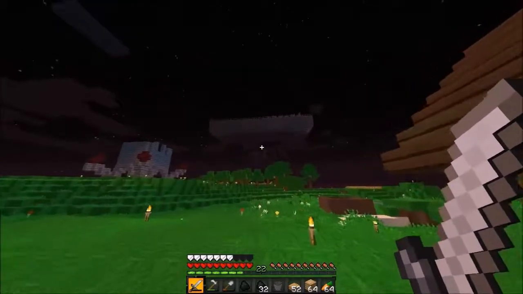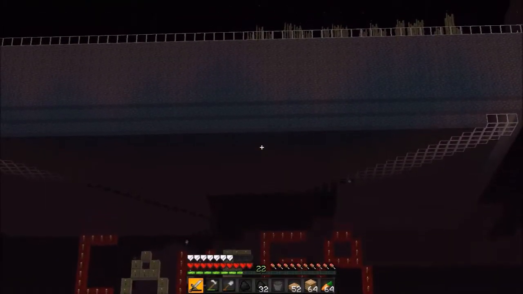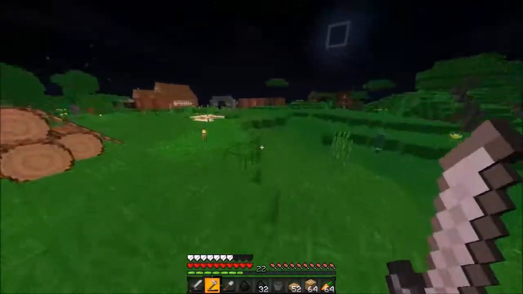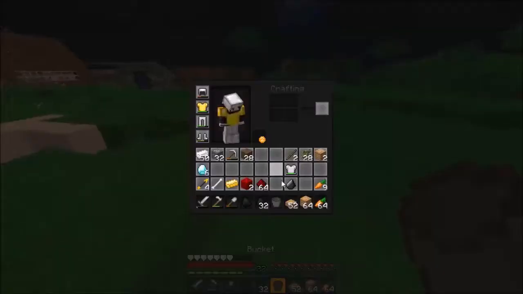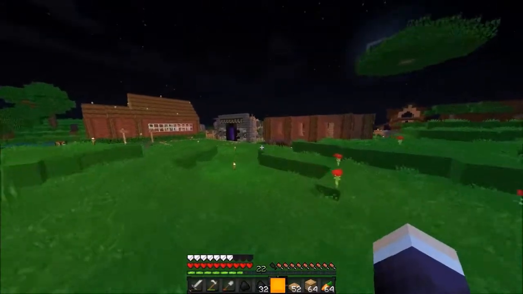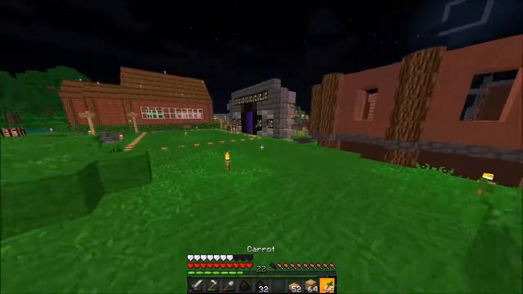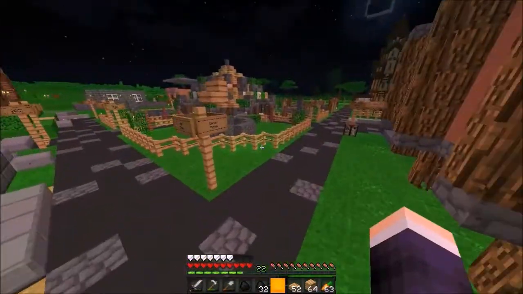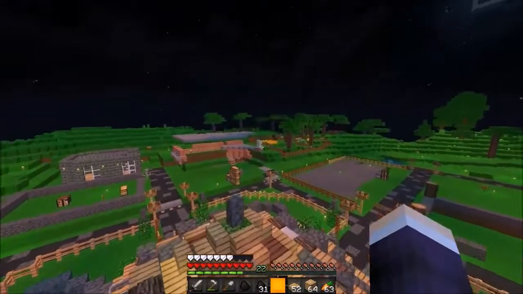That's Cake's house. I don't know what the heck he's doing up there. Probably a big sugarcane farm, as it looks like. Yeah, these are their houses. Everyone has some pretty nice houses, if I do say so myself. I see mine's probably the worst out of everyone's. But yeah, guys, I'm gonna go back to my thing now, so let's go ahead and go there.